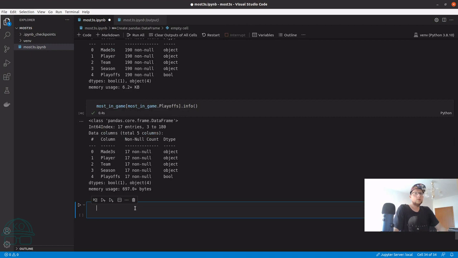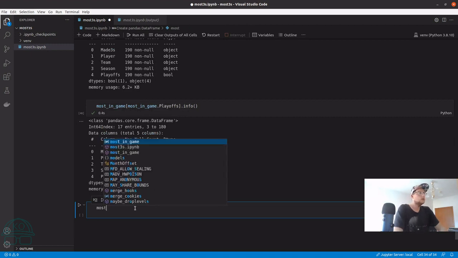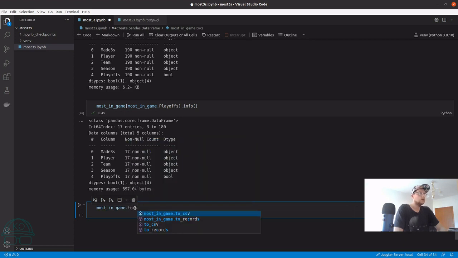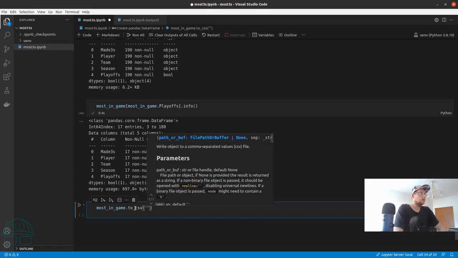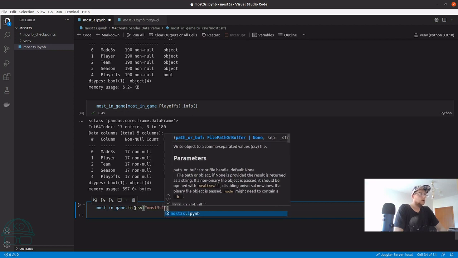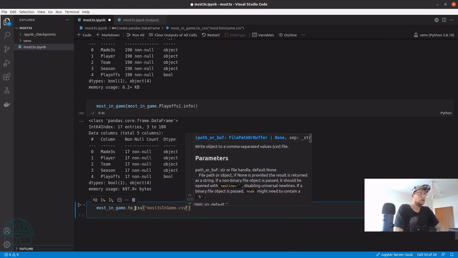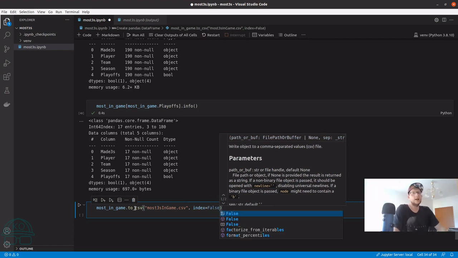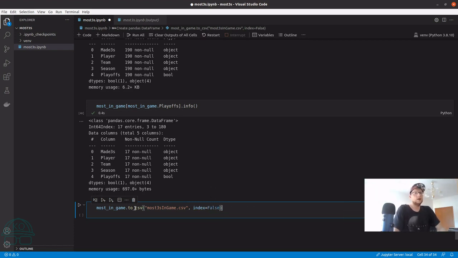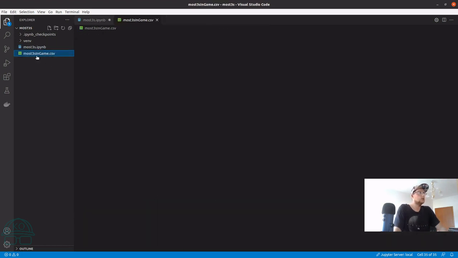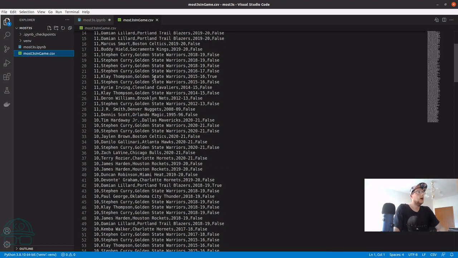I'm going to save it as a CSV file, most in game to CSV, and let's just call it again most threes in game CSV. And I want to get rid of index, because when we are going to read the file again, it's creating one additional index that we don't need. So right now we saved it to the CSV file, and there you go.